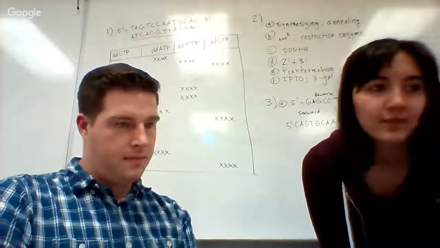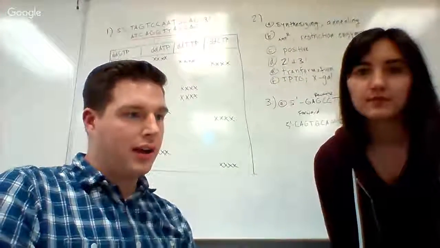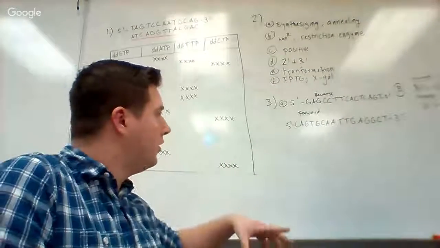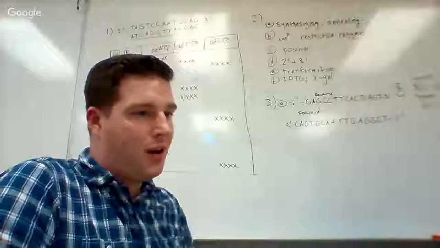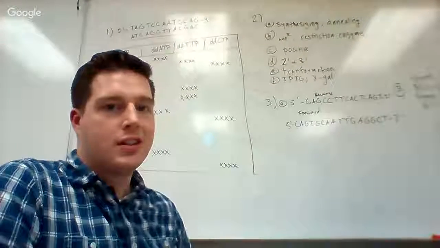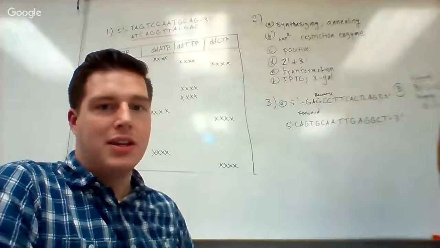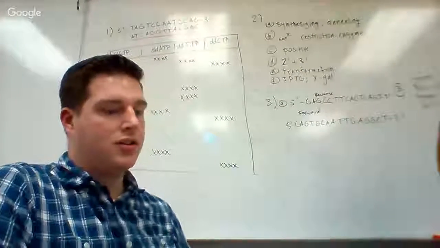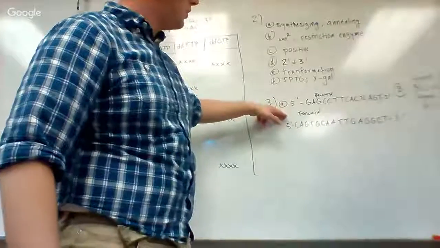And now for question 3. It gives us this long DNA molecule. We didn't write the whole thing. It's pretty long, but it says write the single-stranded DNA sequences that you would use for the 2 primers used in the PCR experiment. And so we went ahead and wrote those on the board here. So this is the reverse sequence and the forward sequence.